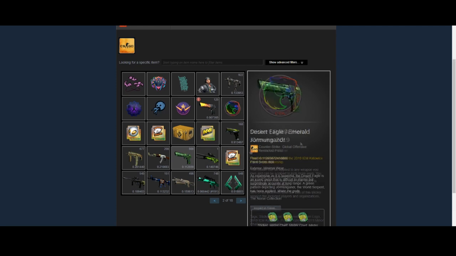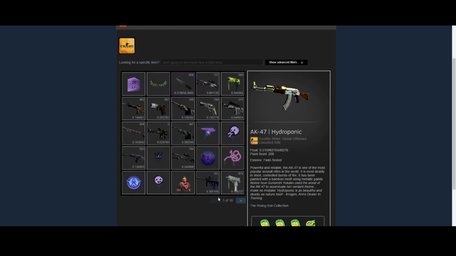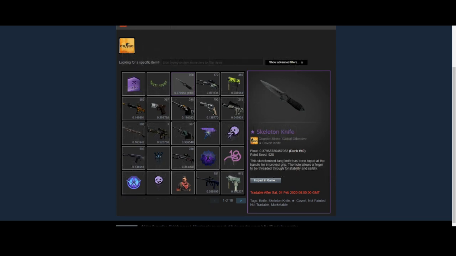Another Fury Hollow, of course. Got the Desert Eagle Emerald Jormungandr, another one of those big three skins. And then he has an Aiki Hydroponic. Again, very, very good investment. And the Skeleton Knife, which I would say is probably the worst investment in his entire inventory. But I guess it's not bad overall. It does look very cool in-game, I guess.